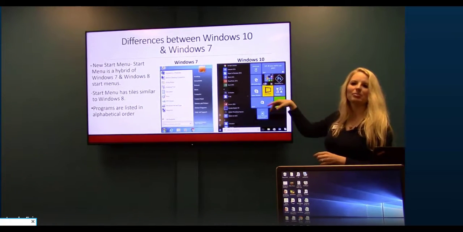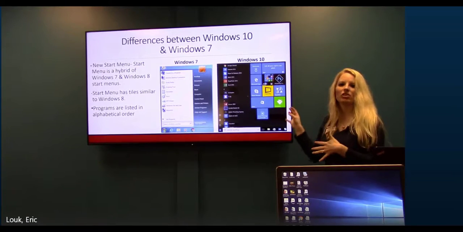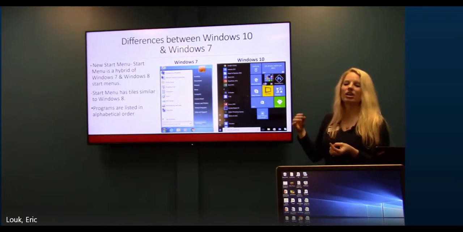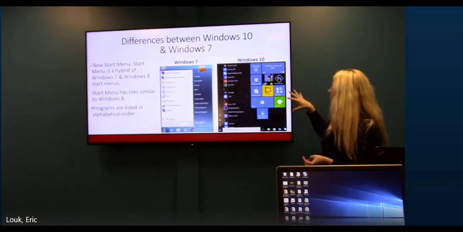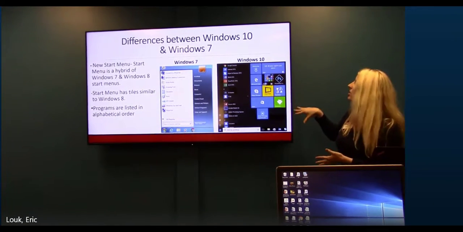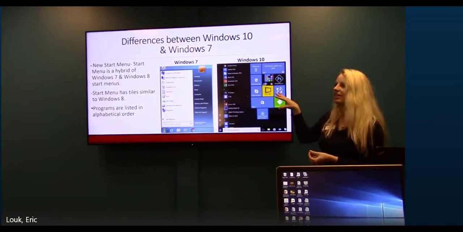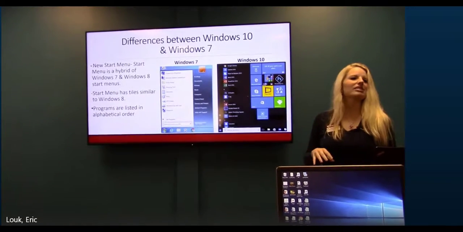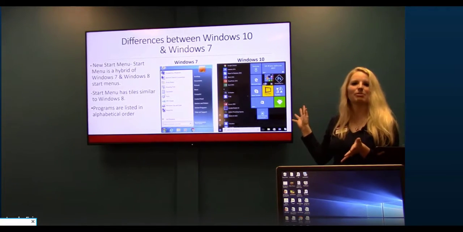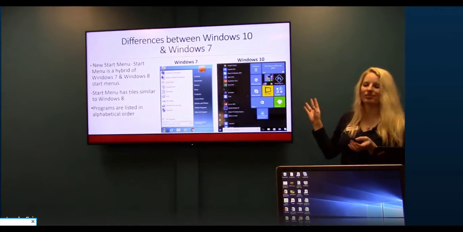These are just software applications. They brought that feature in from Windows 8. Windows 8 was a little more tablet oriented. So if you like those live tiles and the software over here off to the side on your start menu, you can use that as well in Windows 10. There's actually a feature that I wouldn't necessarily recommend, but if you want your whole screen to look like Windows 8 in tablet form, you can change it to that as well.